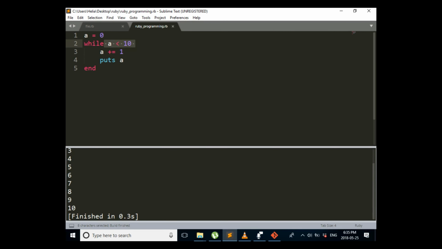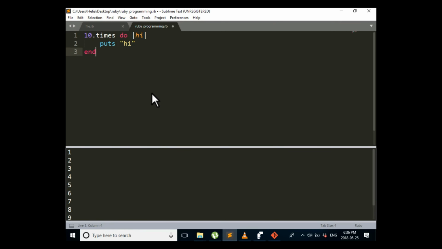As you can see, we are starting from 1, so our first number is ignored, and we go from 1 to 10. Now don't confuse this with other cases where the last number is not counted. This is different, and this is because we already made it 10. It already became 10, and we already printed it, and then it went back to the while loop to check for the condition.